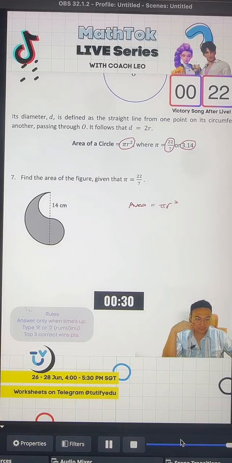Oh, by the way, students, when the timer runs out, I'm going... Hello, Elliot. Wow, very good. Do you live in Singapore? Yes, I live in Singapore. Oh, user. Yeah, okay.